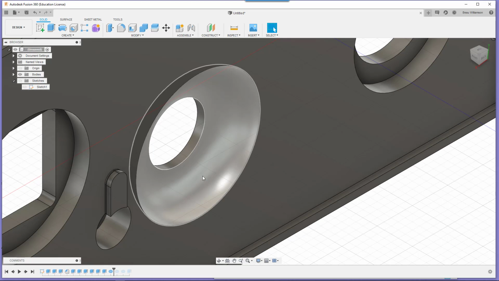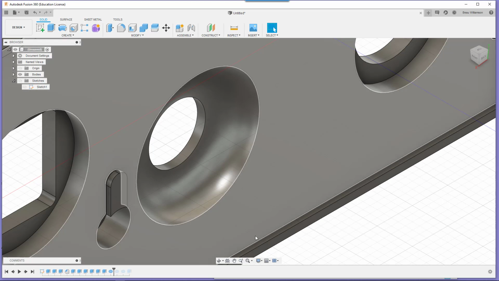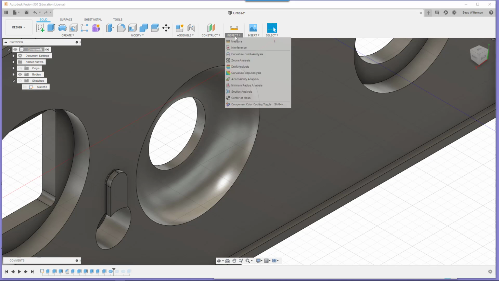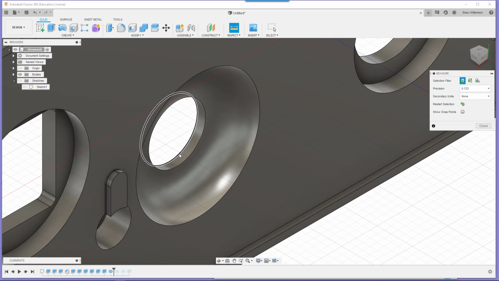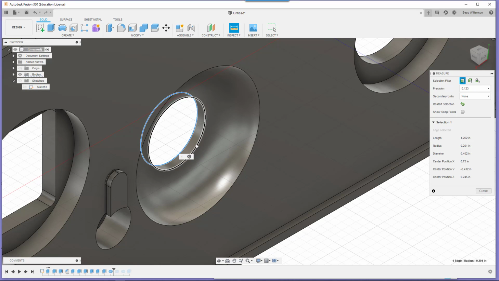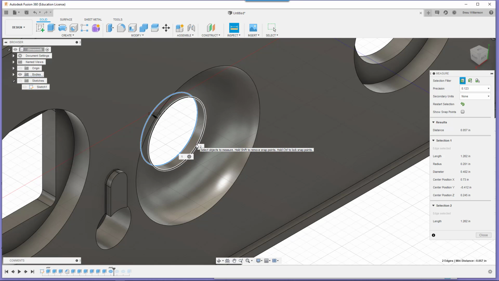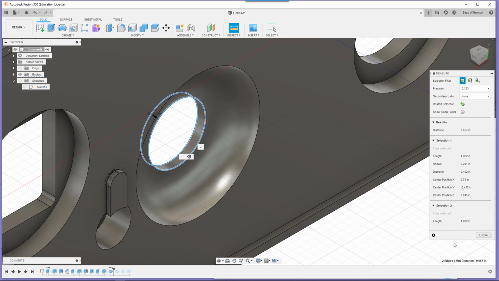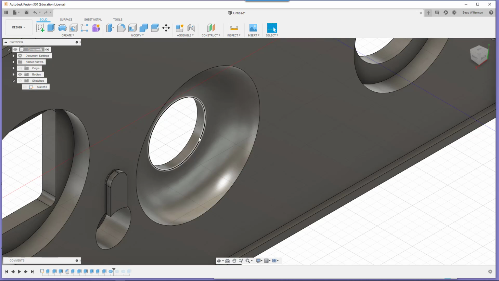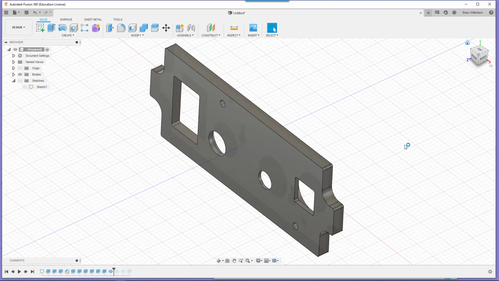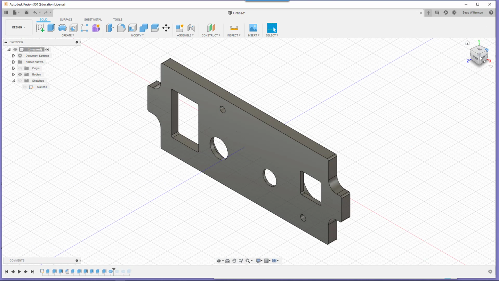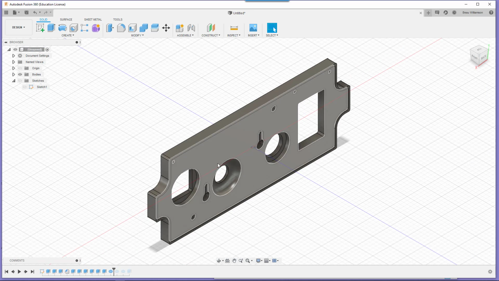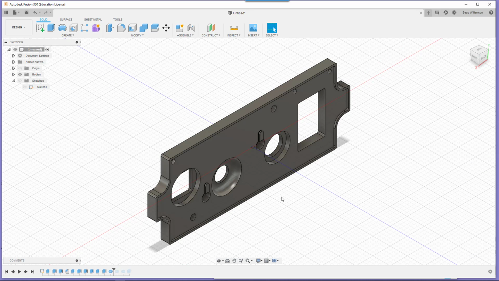Maybe a better way to do this. And let's look at inspect, measure. That's a little thick. I don't understand. There's probably a better way to do this out of using math, but for now this is good enough to demonstrate that we've actually been able to put that curved surface in.